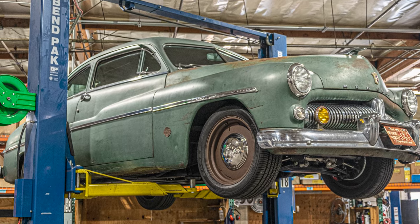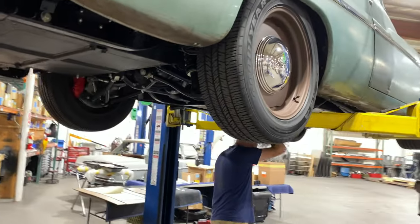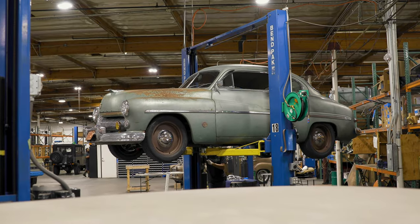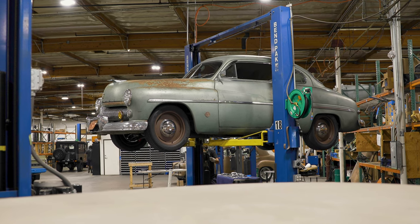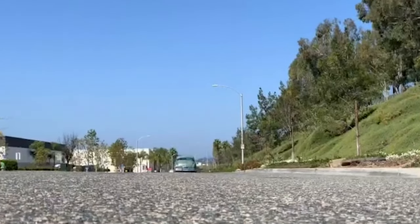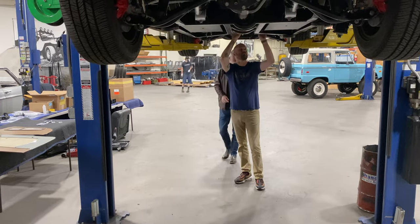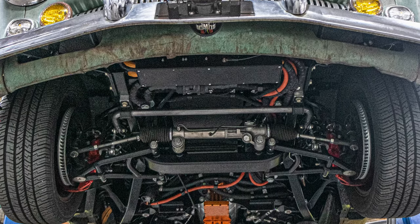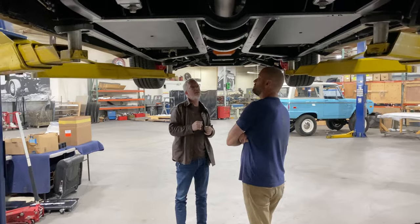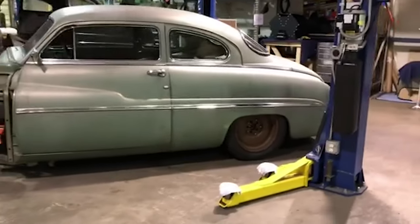This is a 1949 Mercury — the body style James Dean made famous, an old-school hot rod icon — reimagined with four-wheel independent suspension, a Tesla P80 battery array, and dual electric motors. Transmissionless, freight-train fast, no shift — just torque. Electric-boosted Brembos, electric power steering, and crazy tech including pioneering thermal management not just for batteries but for controllers and motors.